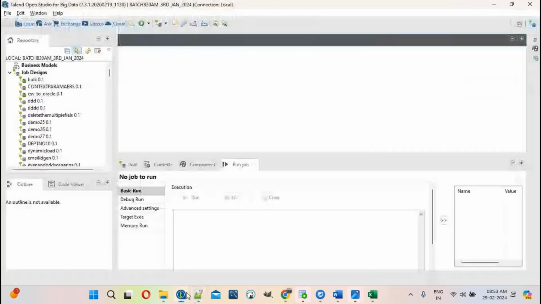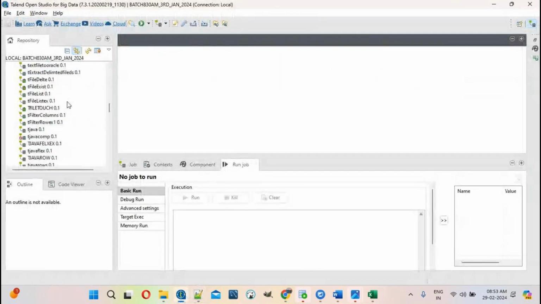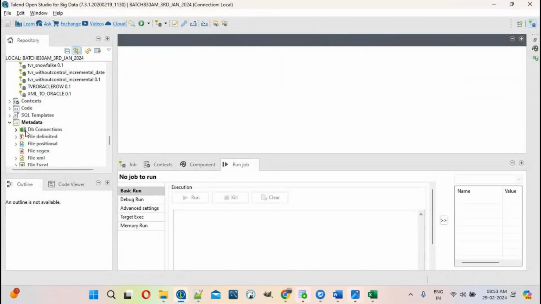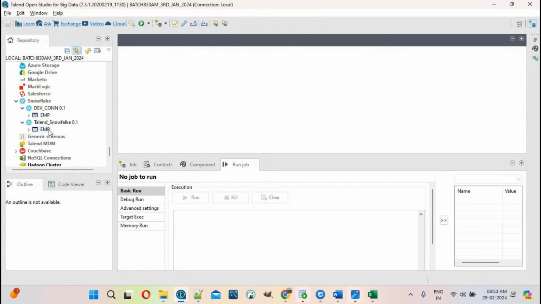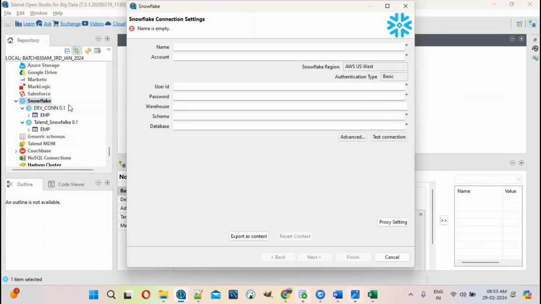So let me go to the database. This is the repository. There is DB connections. Under it there is Snowflake. Okay, so right click the Snowflake. Please observe, guys, very very important. Right click the connection Snowflake, click the connection, provide the connection name.